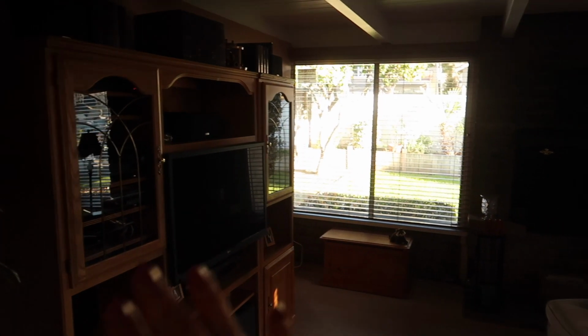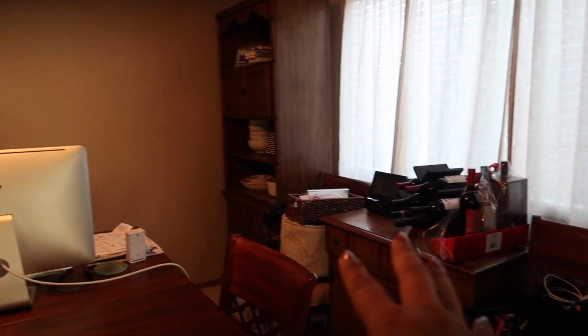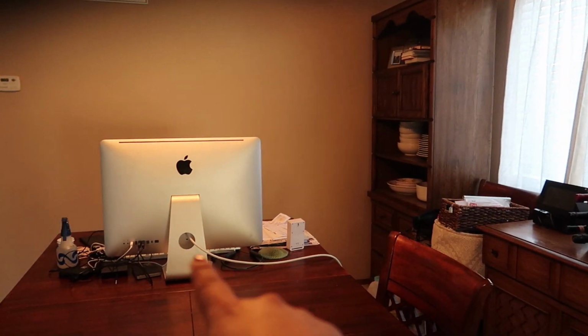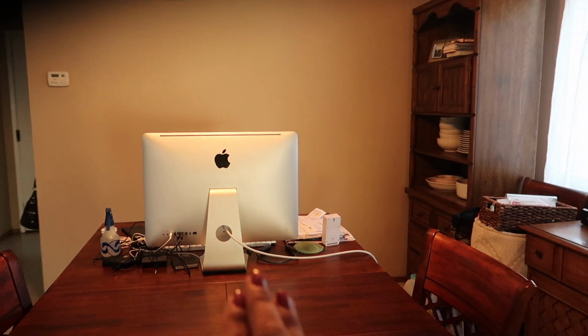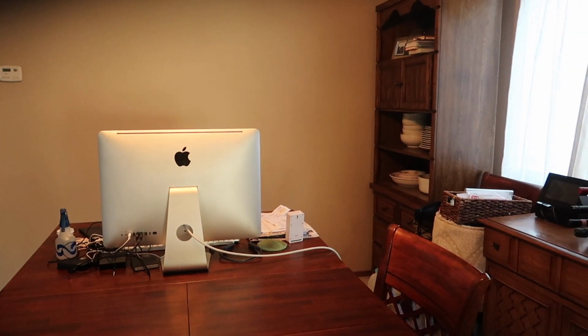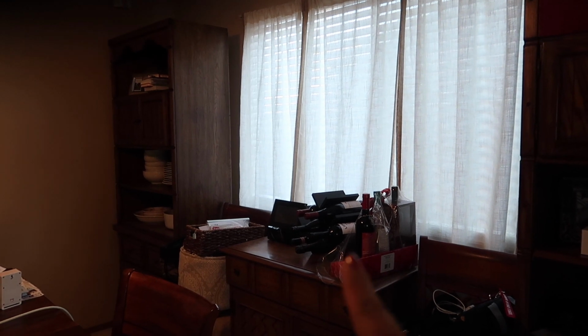Okay, so now that I basically have maintained the back room and everything, it's now time for me to actually go through this portion of our home. This is where I have my temporary desk away from my desk at the moment. And I was doing some things on there earlier, and that over there, which I will take you to in a minute. This, I need to figure out something.